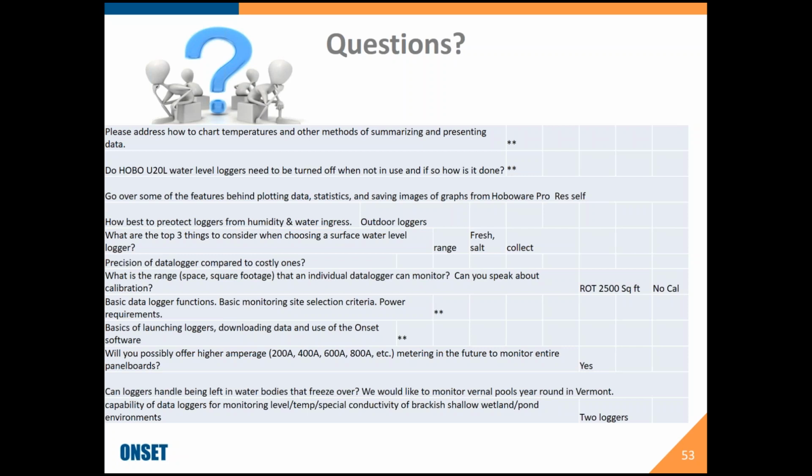They allow you to set up the logger, set parameters, launch the logger, and download it. HoboWare would be used with a PC and a cable or some kind of connection to the logger, whereas the HoboMobile app uses only Bluetooth and connects wirelessly to the newer loggers, and allows you to download that data without a connection.